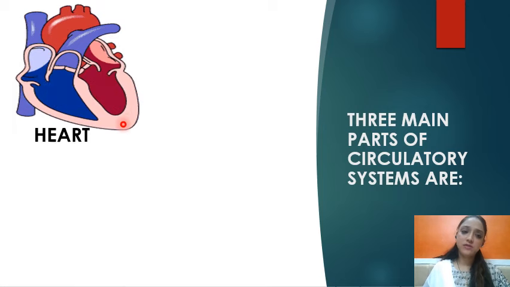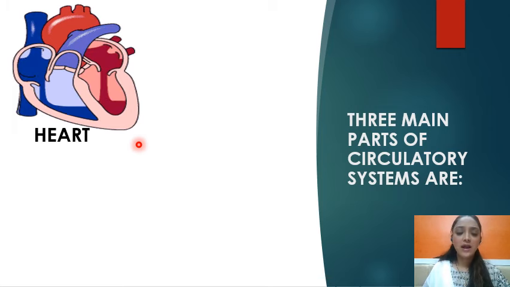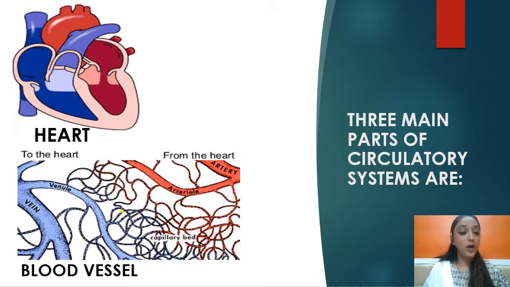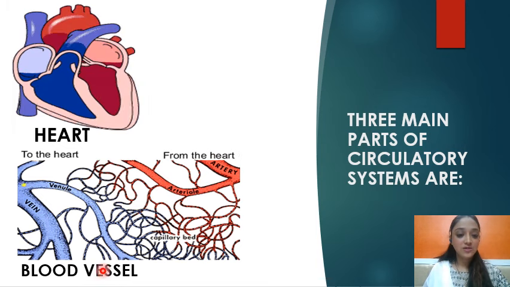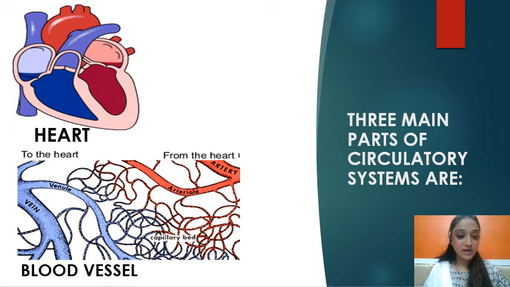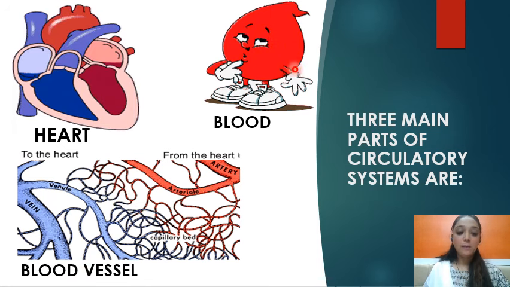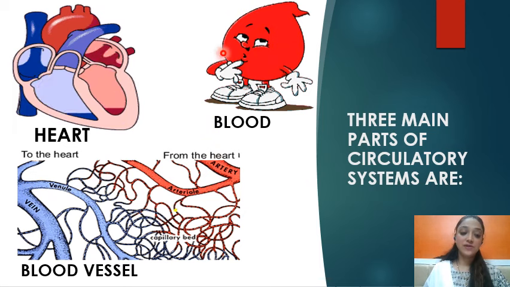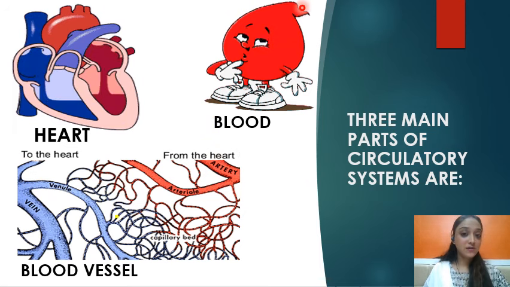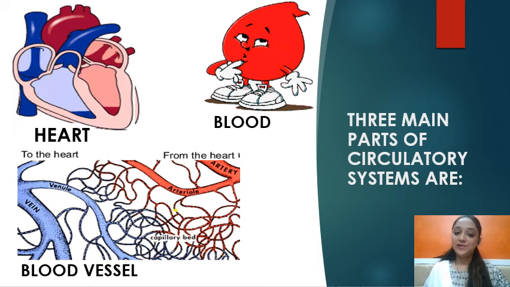Now for circulation of this blood, we require a pathway. That pipe-like pathway is called blood vessels, and those blood vessels transport blood to each and every cell of our body. The liquid, the medium that is getting transported in blood vessels, is our blood. You have already studied the fluid connective tissue. Blood is also called fluid connective tissue, which you studied in your 7th standard. So these are the main components of the circulatory system.